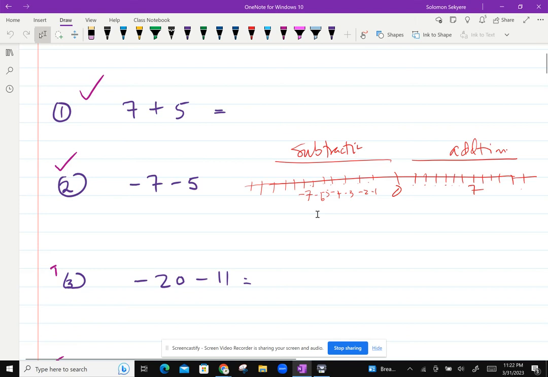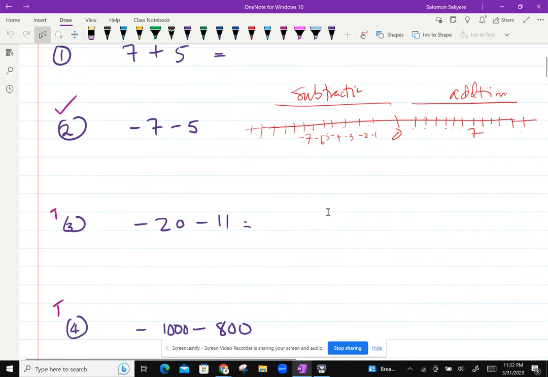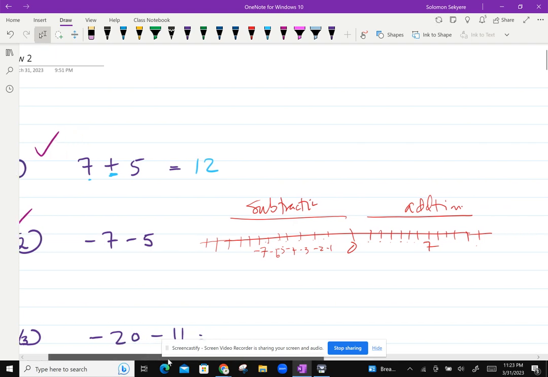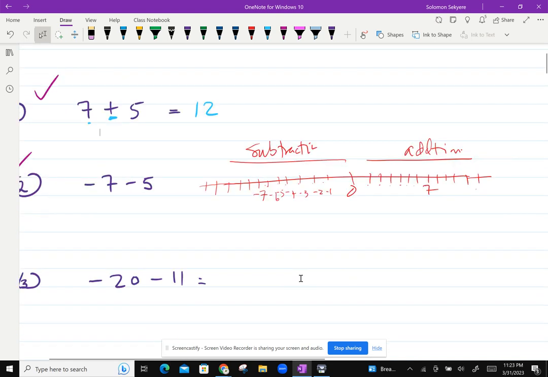Okay, let's continue on with operations with integers and one variable equations. In the previous video we did 7 plus 5. We know that is 12, right? When you're adding, plus, we count to the right. So you see 7 right there, and we're going to count to the right 5: 1, 2, 3, 4, 5, and we end up at 12. 7 plus 5 is 12.